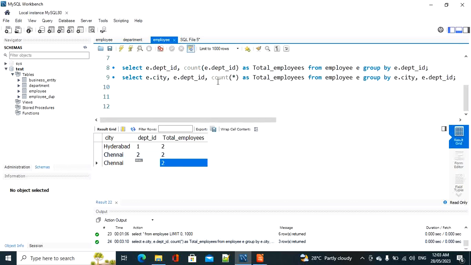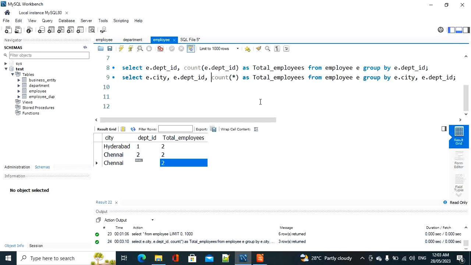Now what I'm going to do again is deep dive into this group by. This time I will add a group by for one more column, that is gender also.